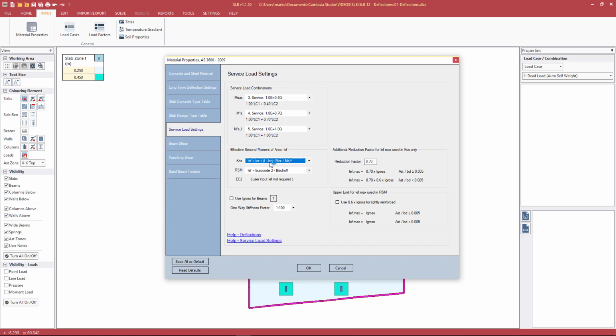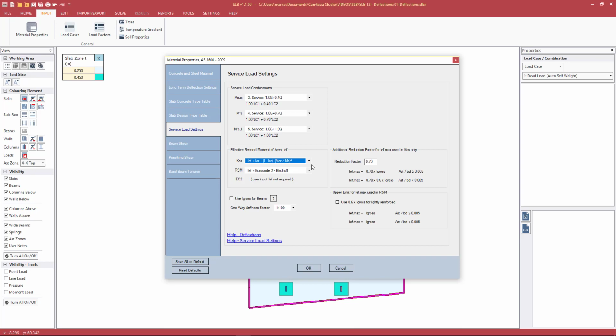One crude way to account for the fact that Branson's formula overestimates a slab's capacity is to apply this additional reduction factor. This additional reduction factor is only used in KCS calculations, and it's not the reduction factor that's specified under equation 8.5.3.1 in AS3600, so it's not the 0.6 I gross for reinforced sections when the reinforcement ratio is less than 0.005.